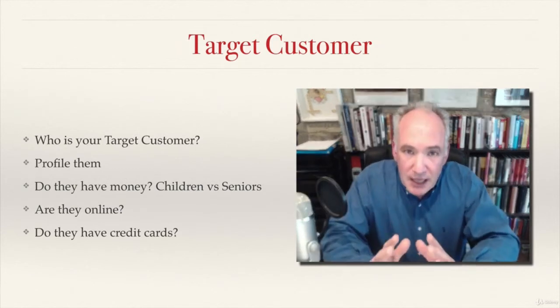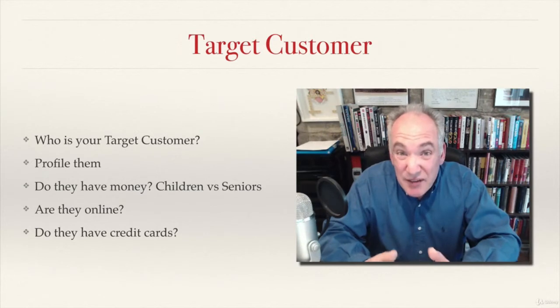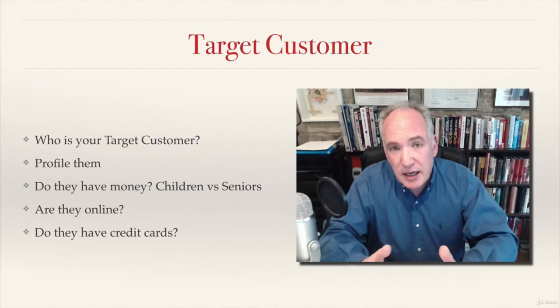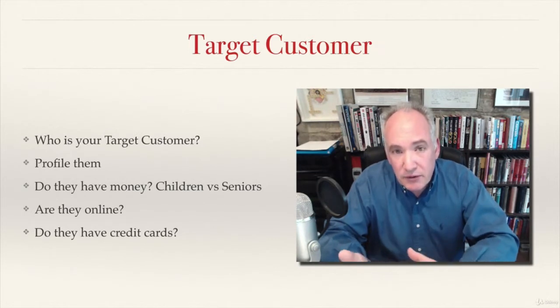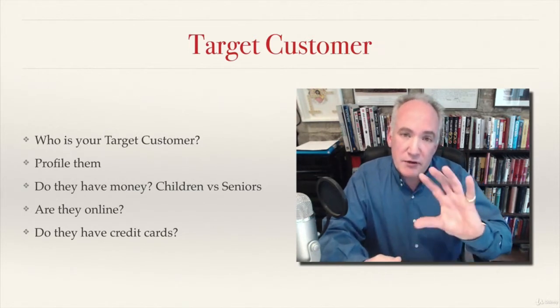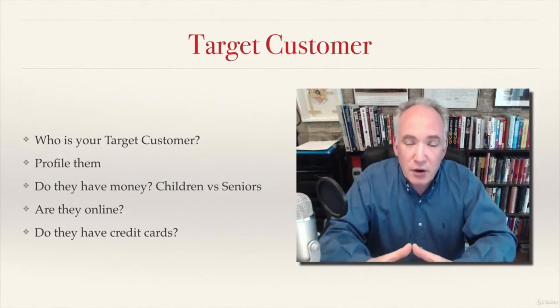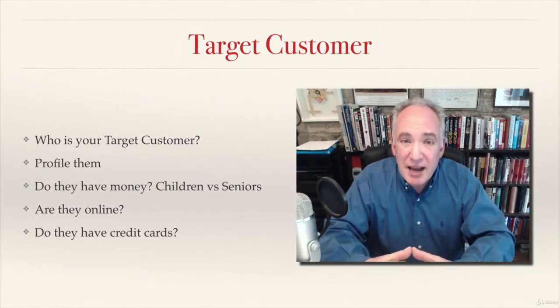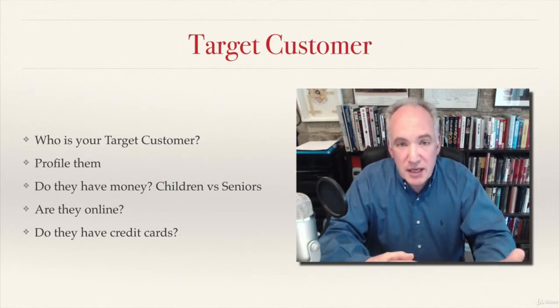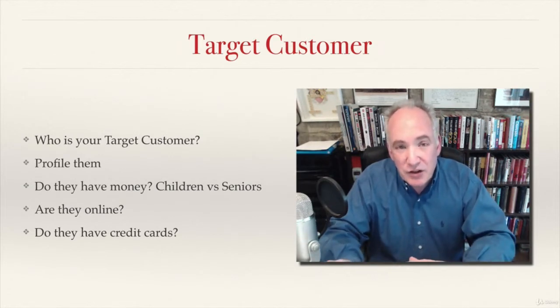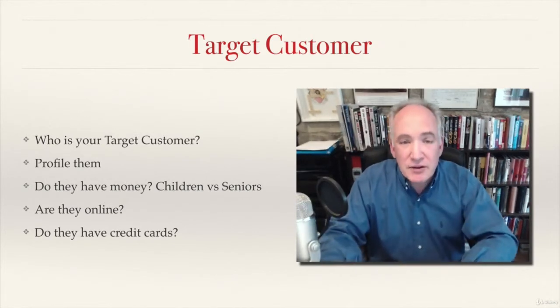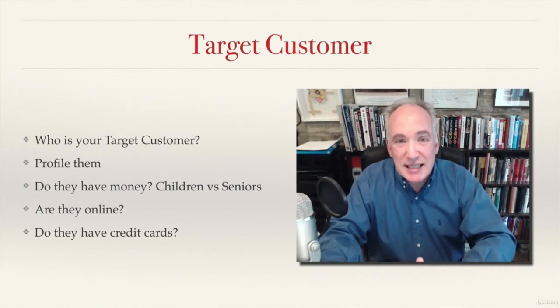Now, a key part of this criteria is actually, do they have any money? Because if you're targeting the child market, obviously children are dependent on their parents. You might then turn around and say, well, okay, we'll go for the seniors market because seniors tend to be on the whole more affluent and have more disposable income. But the problem there may be that they're actually not online. And if they have a credit card, and children obviously won't, seniors might be reluctant to put their credit card information into a computer. So you see how these things can impact on your ability to sell, particularly to sell on Amazon.